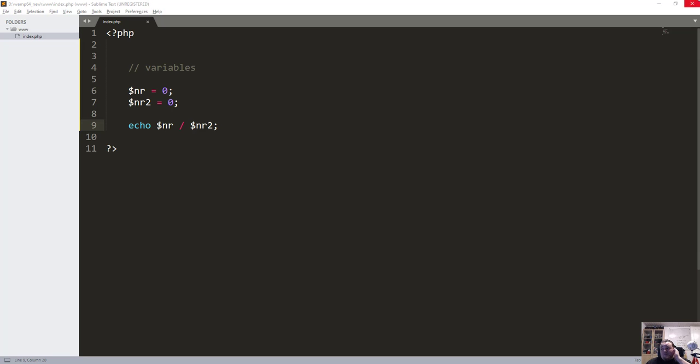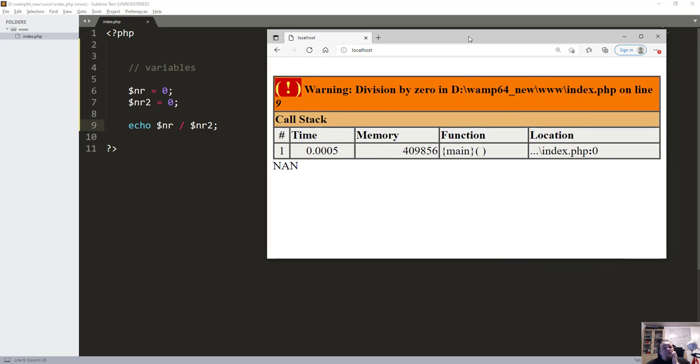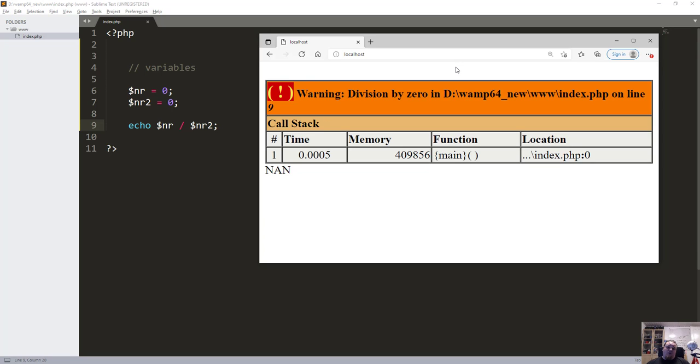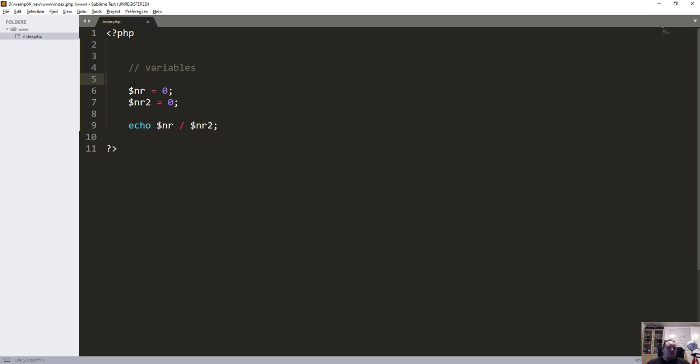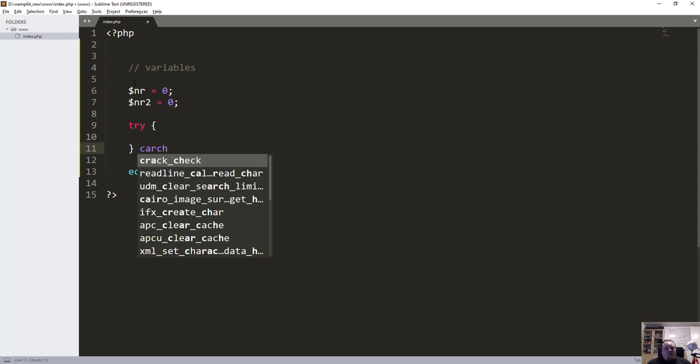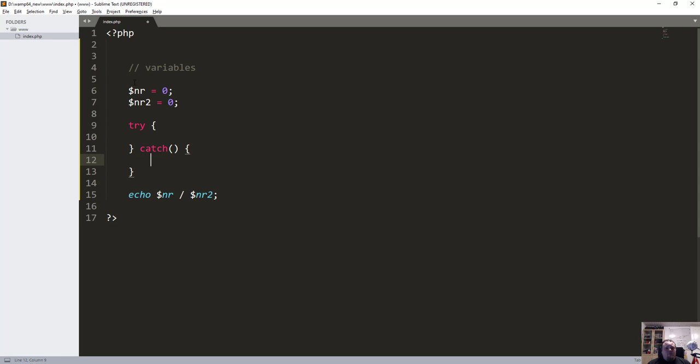When talking about exceptions, this is of course an exception because you get an error. Now you can catch these kinds of things in PHP. Of course, the easiest way is to take the operation I'm trying to do and wrap that in a try catch with the exception E. Then you echo E in the catch, and put the echo statement that does the actual illegal math inside the try.